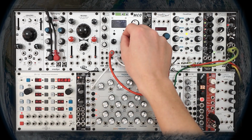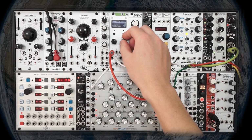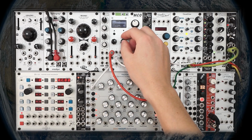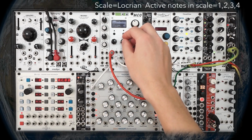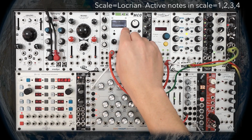Now would be a great time to activate the quantizer on this module. This process can be really fun. You can go through all the different scales and choose one that sounds good to you. I think I wound up using a Locrian scale the last time I worked through this patch, with the first 4 notes of the scale active and the remaining 3 masked off.